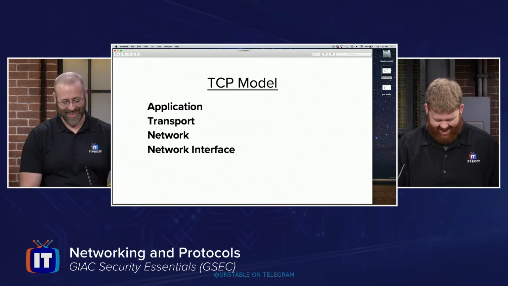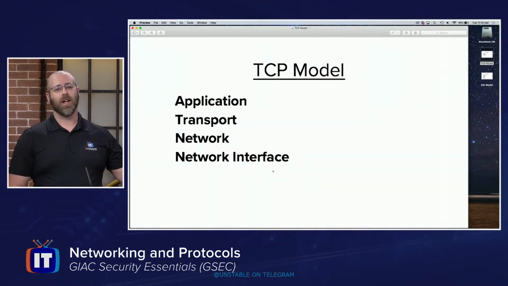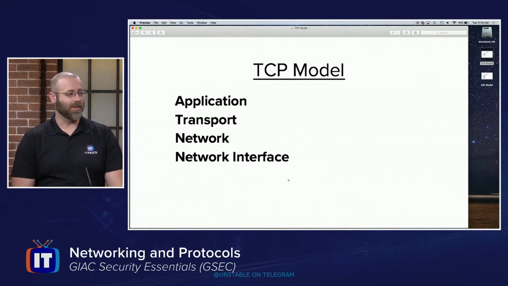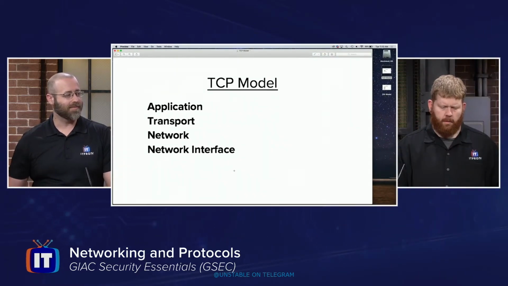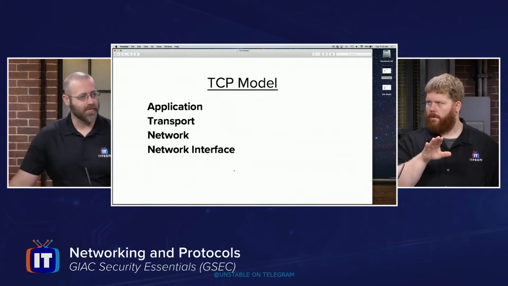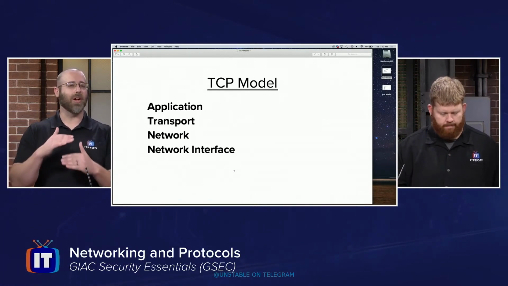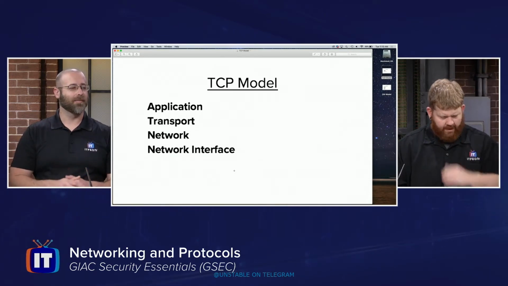But the last layer is the network interface layer. I think this takes up the data link layer and the physical layer. So those get bundled up. Justin, any word on the fact check when it comes to TCP modeling? You know, now that we've talked about that, I think there's some. So I think there's a 4-layer version, and I think there is also a 5-layer. I think there's also one that breaks apart one of these layers here. Yeah, I'm trying to find that real quick.